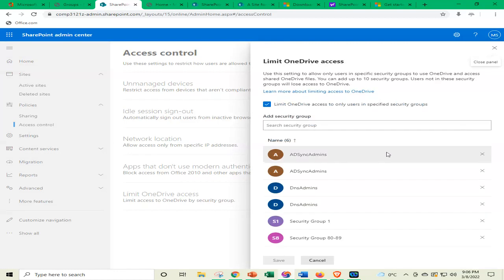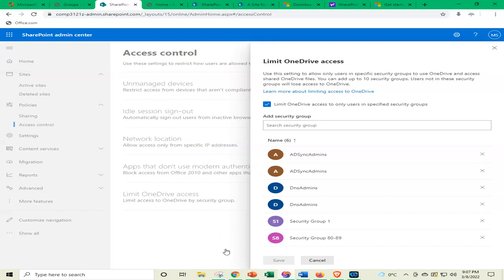If we look back at the list, we can see that our group number 3 that we just added gave no error message, but we don't see it here. Group number 3 is not added in the list of the security groups. So this function is not yet working very properly, but we have seen how the system works.